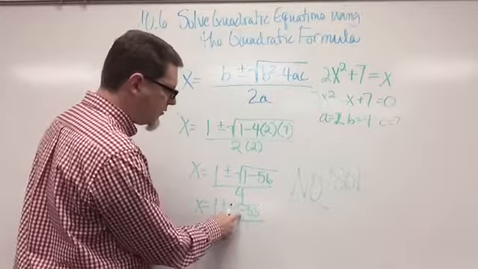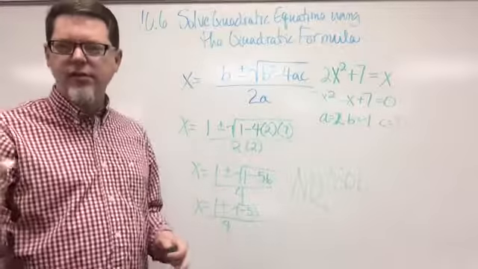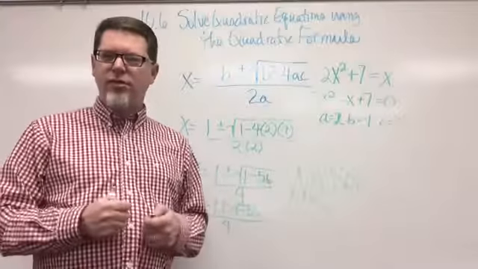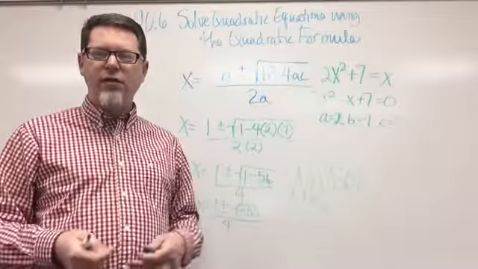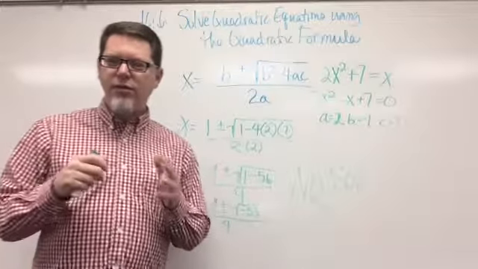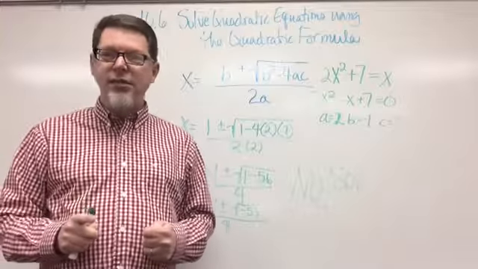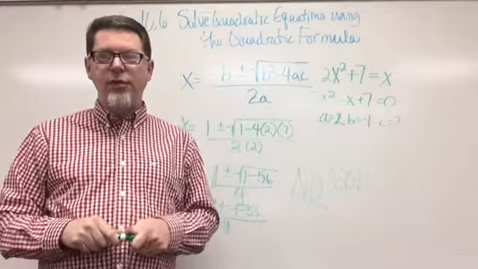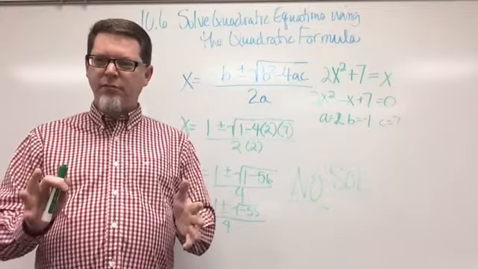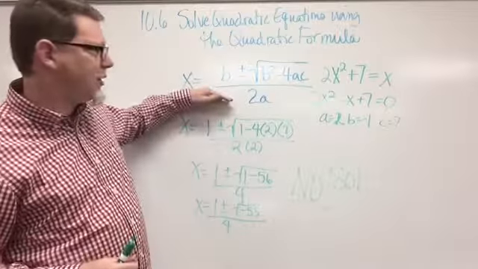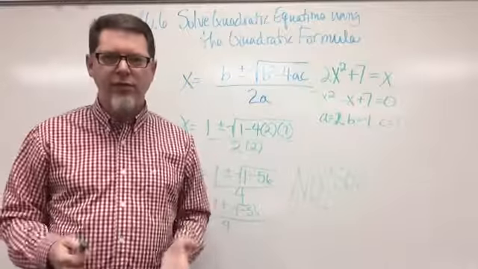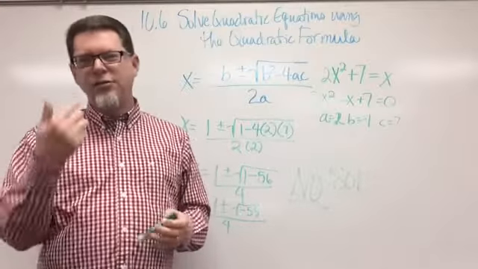Anytime I get a negative under the radical sign, which is what we call the square root sign, there's no solution. I can stop. I don't have to keep going. No solution. So that, my friends, is how we use the quadratic formula. X equals negative b plus or minus the square root of b squared minus 4ac over 2a. Memorize that formula so that you can plug it in whenever you want to. Now you're thinking, can I use it whenever I want to? Absolutely, unless the instructions tell you differently.